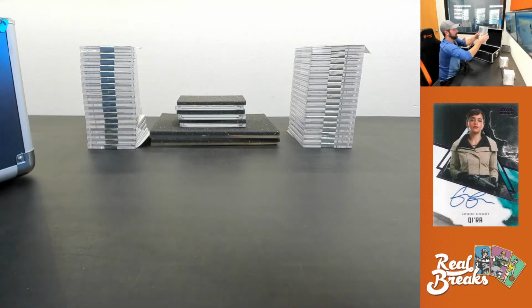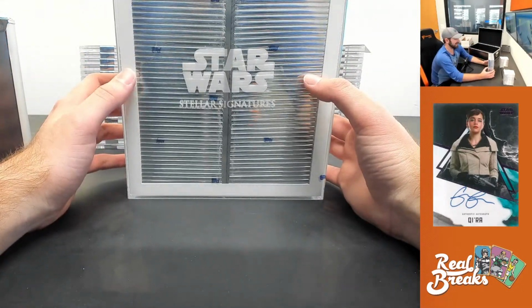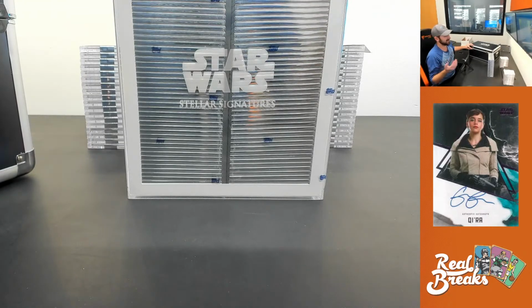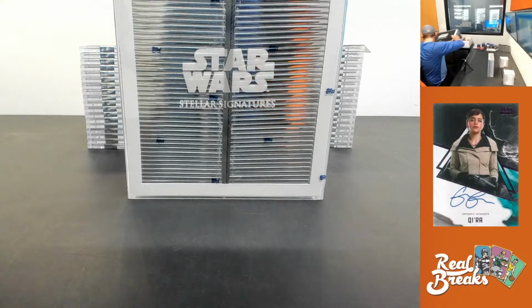Oh, that is an absolute brick. So this is the base set of 100 sketch card reproductions. So the originals are the oversized cards. We get one of those per case. There's 100 cases, so 100 card sets. All right.